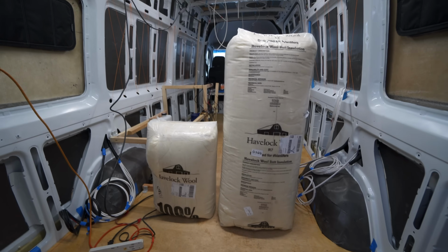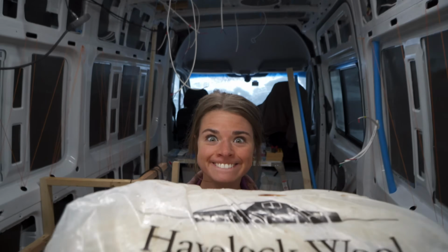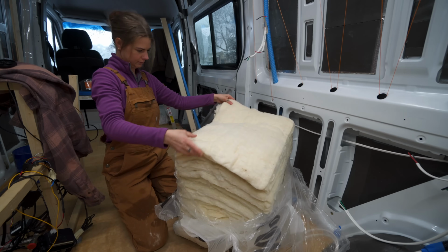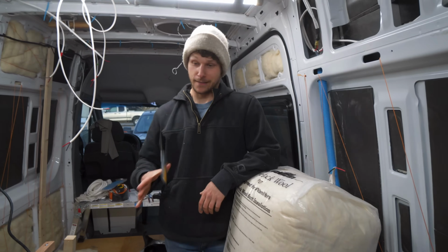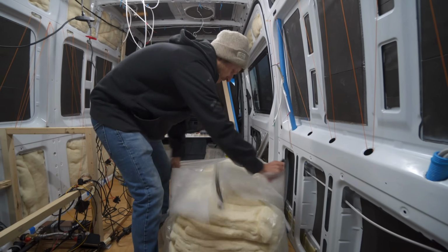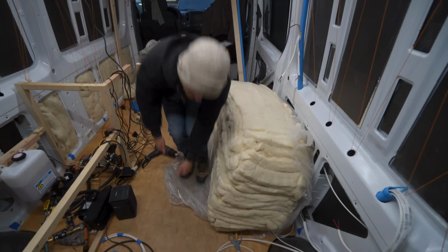Was it enough, Ben? When it first arrived, it came in 2 bags. We ordered one little 100 square foot bag and then a giant 200 square foot bag. So when we originally put our order in for 300 square feet of wool, it came in plastic bagging. And when we went back later and had to purchase additional bats, it actually came in a naked cardboard box. Now, if you do get yours in a bag, they say that you should cut it open right when you get it to let it acclimate and kind of re-expand, I guess, because it's very compressed. It's about 2 squatty bends.